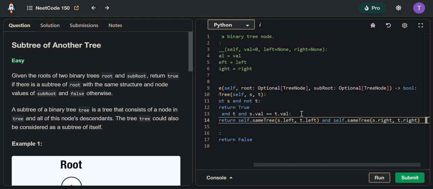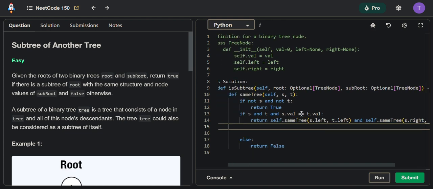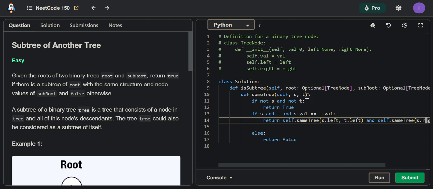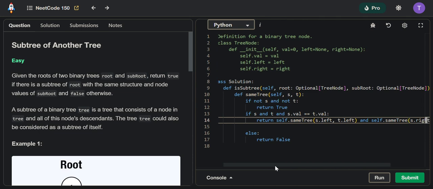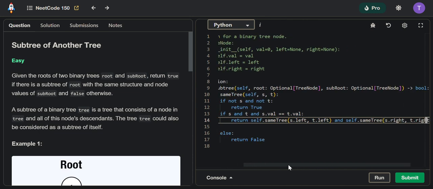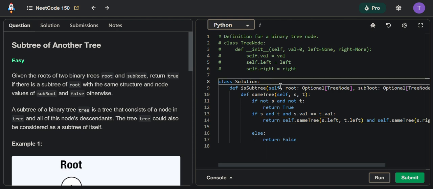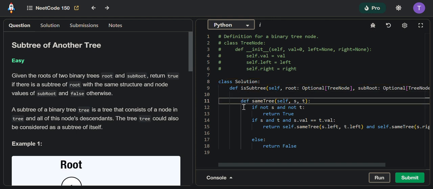So we are going to recurse until we reach the end of the tree, and at the end of the tree we have this first if statement where S and T are both None, and we are going to receive a true in this case, and we are going to bring this true back to the top of the tree on our way back from the recursion. So we are going to return true in this case. Okay, so now we are set for the check of whether the trees are the same.